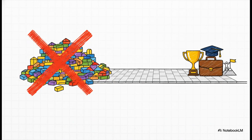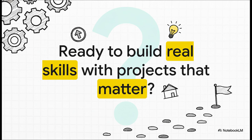So really, that's what this all boils down to. It's time to change the goal. Let's stop trying to just finish another tutorial. Let's start aiming to build a career. And to do that, you have to build real things. Period. So, that just leaves one last question, and this one's for you. Thinking about your own goals, your own career, are you ready to stop building little demos and start building projects that actually matter? Your answer to that question could be the next big step you take.